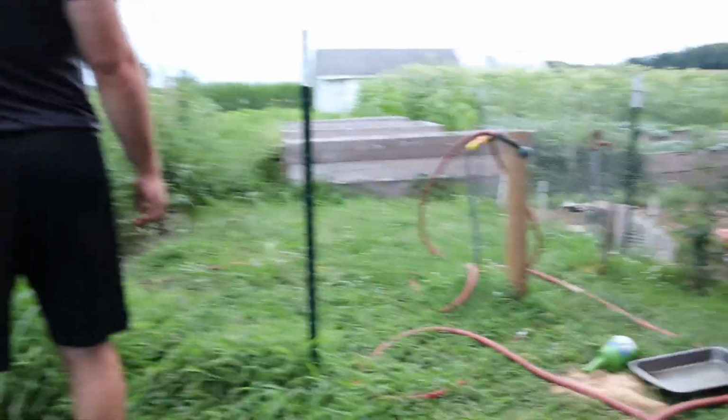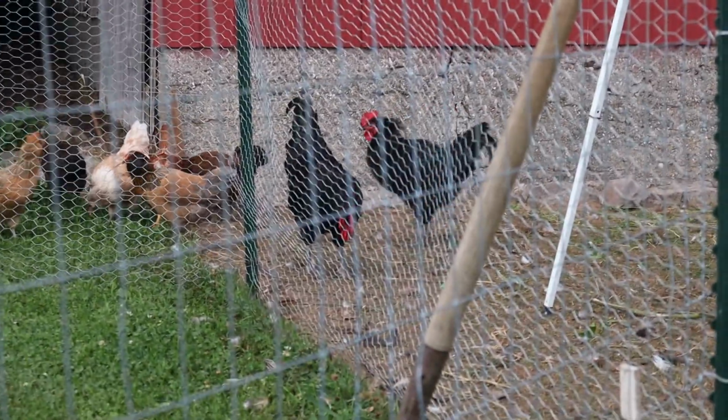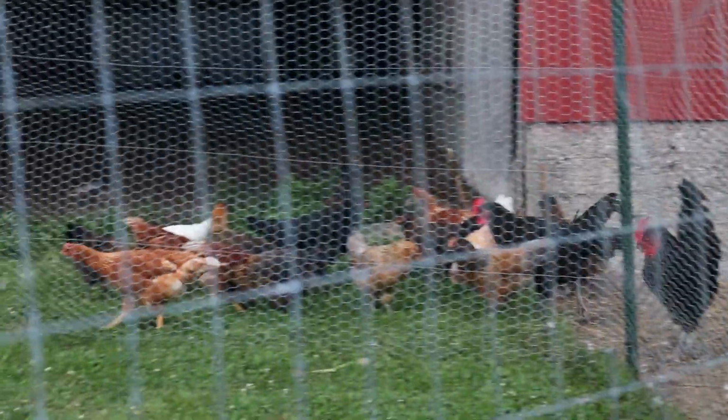Another productive day here at the out in the open homestead. Okay, they've made their way off the dirt into the new grass.